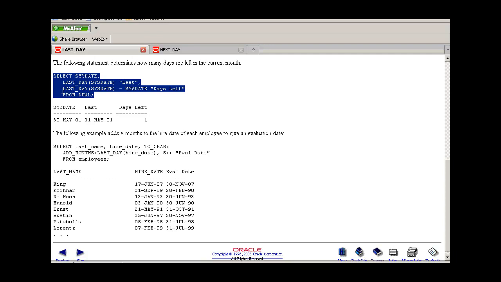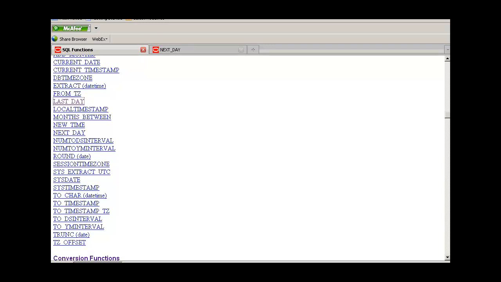All right. So you cannot memorize everything, and I cannot tell you all the dates right now. But what I can give you is this documentation. If you know what the requirement is, go on and look. Oracle will always give you something if it is common, if it is regular. So basically, using these functions, you can even write your own functions, which we are going to discuss in our PL/SQL class, how to write a user-defined function.